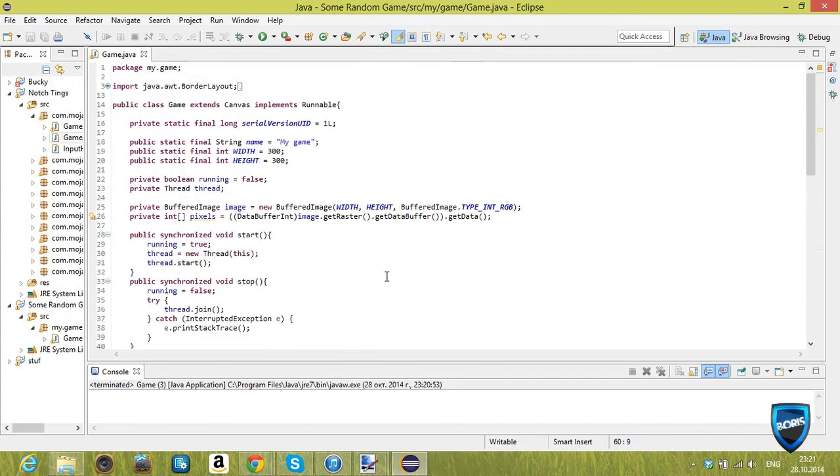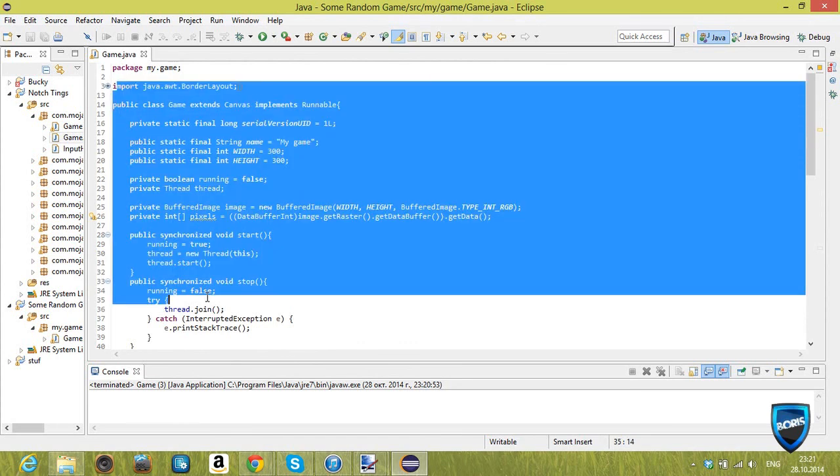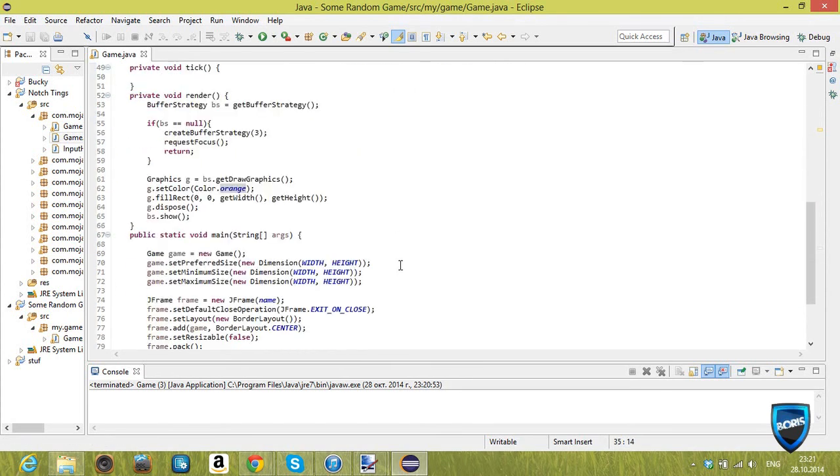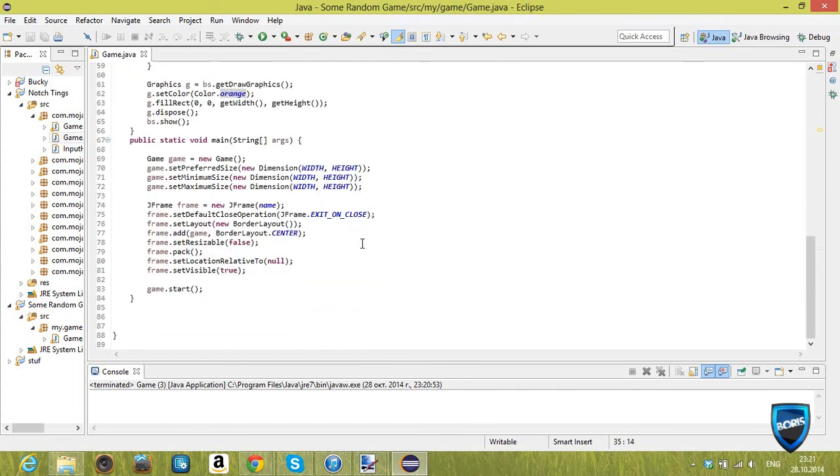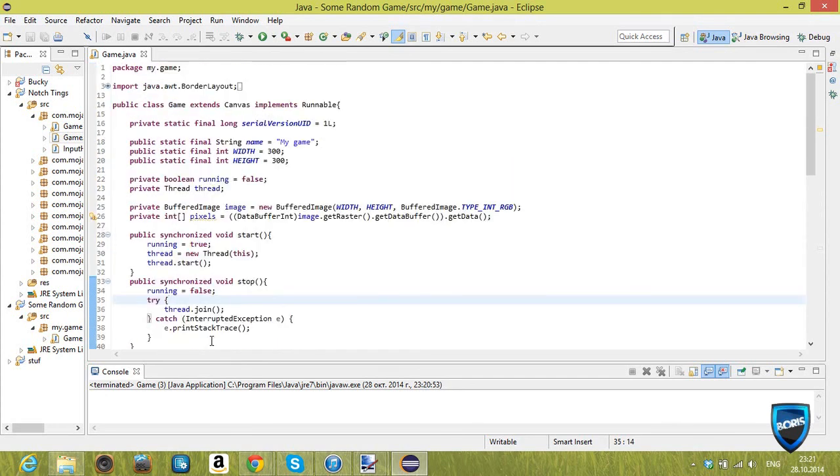Now, for those of you who are asking for source codes and stuff, I really don't want you guys to use my source codes. Not that I don't want you to use my source codes, but I want you guys to learn and try to memorize this stuff. This is the only way you can actually learn this, by trying to memorize it and doing it on your own. Because when you write stuff, you memorize it.